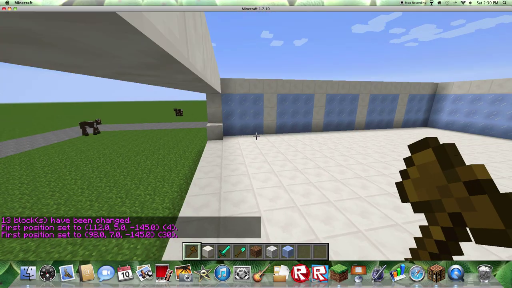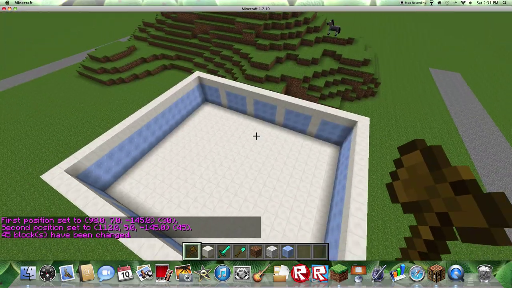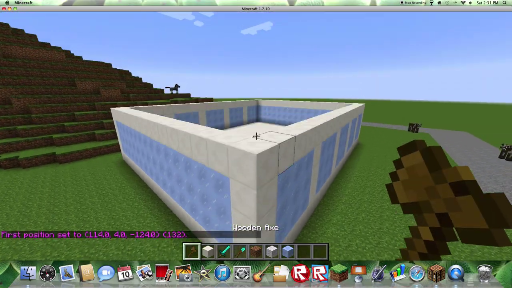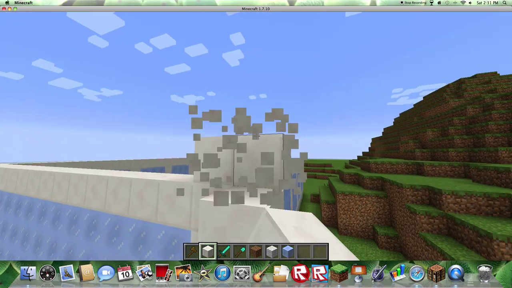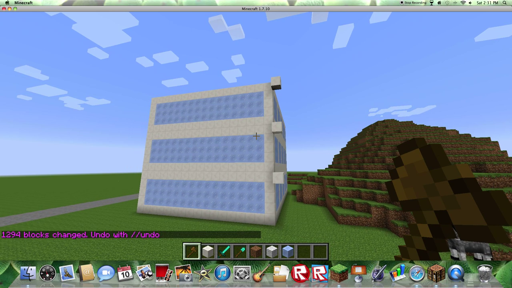Oh, no, wrong thing. And packed ice. And there we go. We've got the inner part. And now, you're probably wondering, I have to do this 3 times? How am I supposed to do that? With World Edit. Just select the coordinates and slash stack, and we'll do two, stack three, two, up. And there, as you can see, you've got three layers.